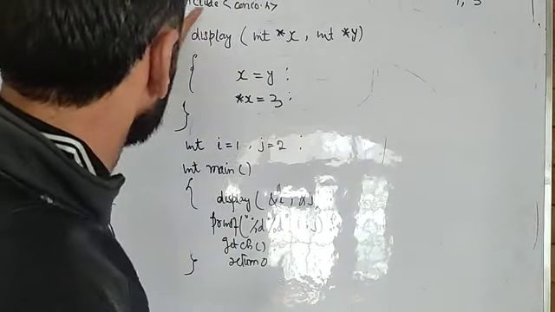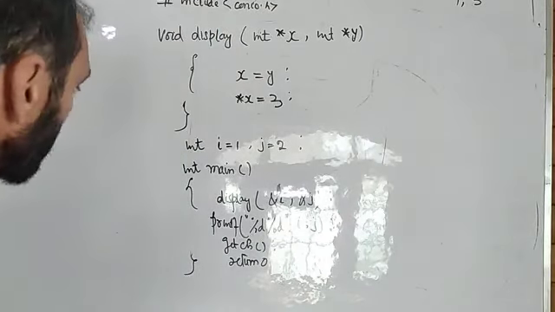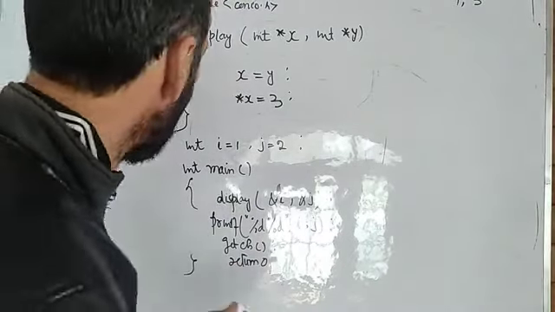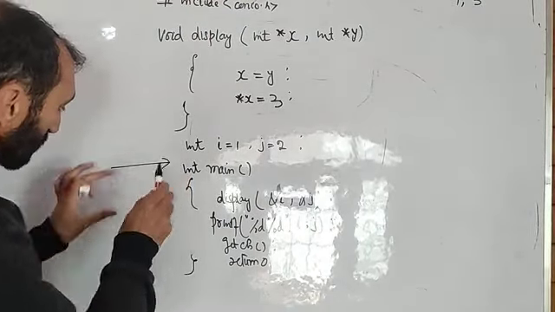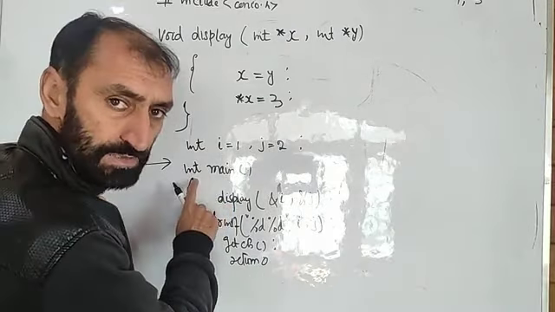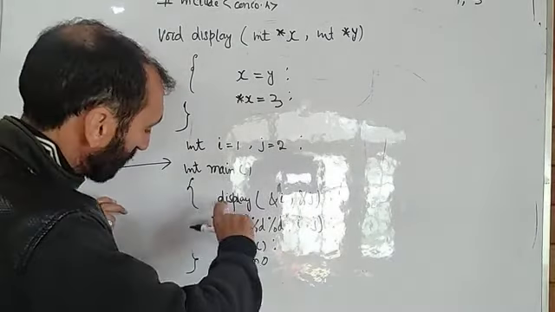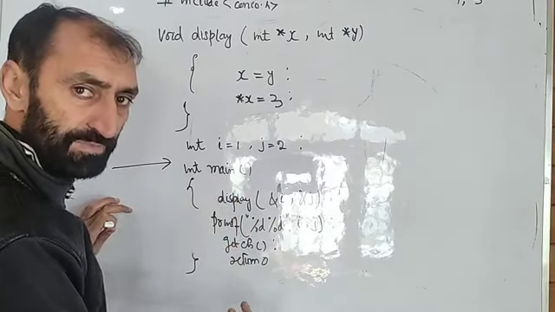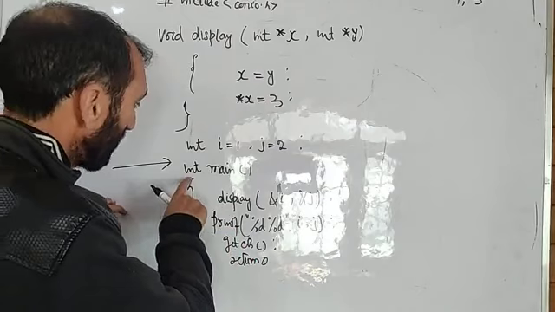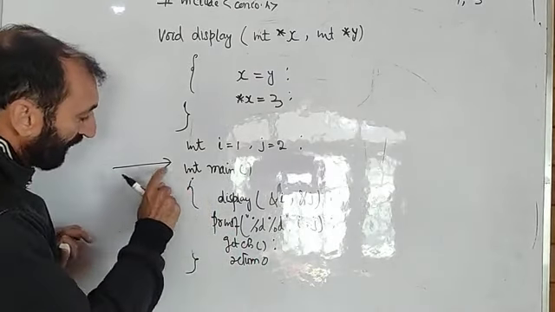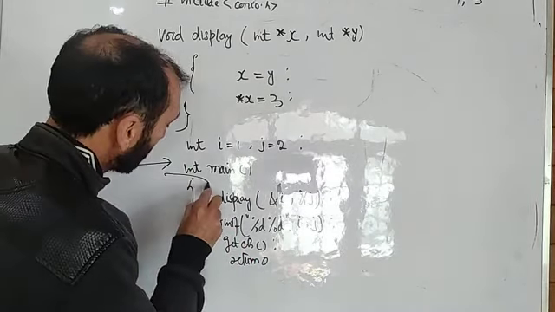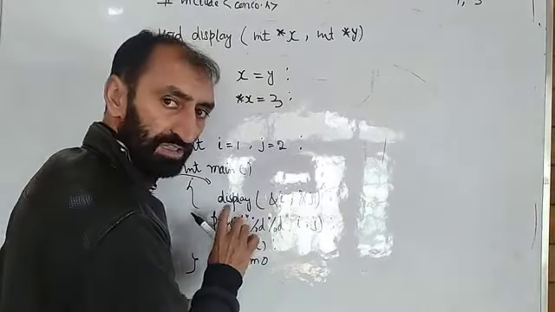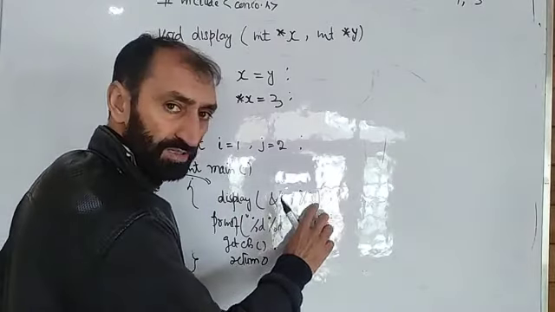So let us start today's topic. First of all, as we know, execution of the C program begins from main. That means here the execution will start from this point, because the execution of a C program begins from the main function. So first the control will reach here, and after entering the main function, what is this? It is a function call. Display. This is a function call.